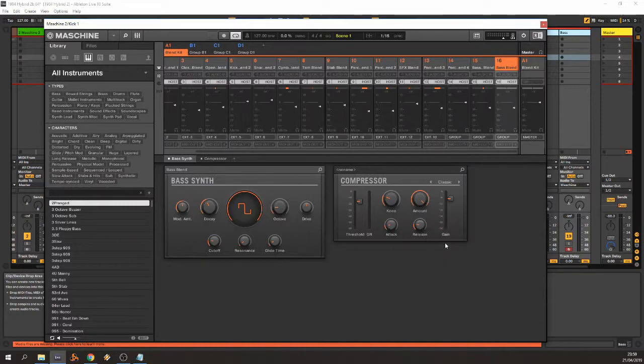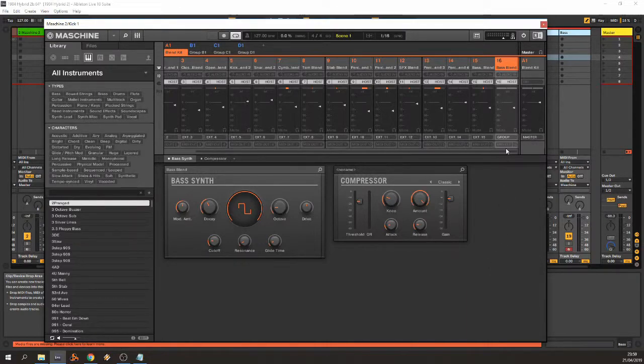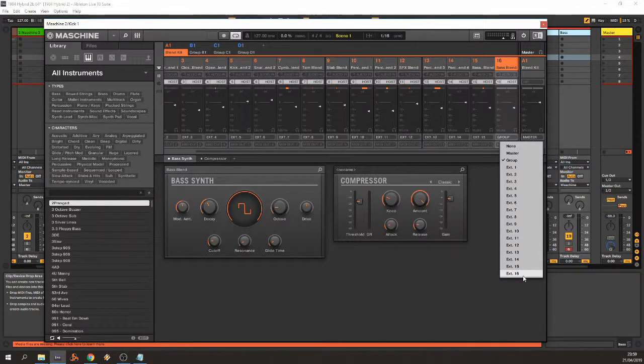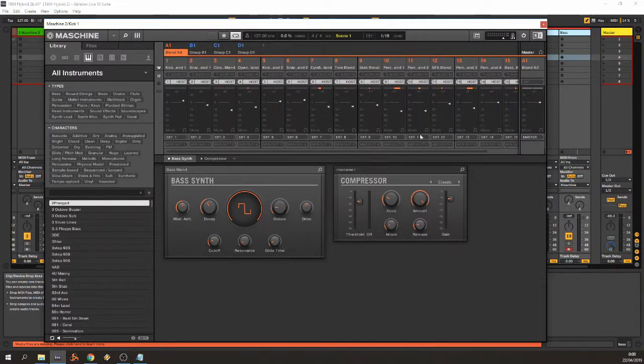So as you can see, this takes a lot of time to set up. But once again, if you have an empty instance of Machine, which I did not because I started from presets, if you have an empty instance, you can just create one, do all the setup in Ableton Live with a Machine plugin, load it into a MIDI track, and you can save it as a template. So that's the setup of the mixer in Machine done.